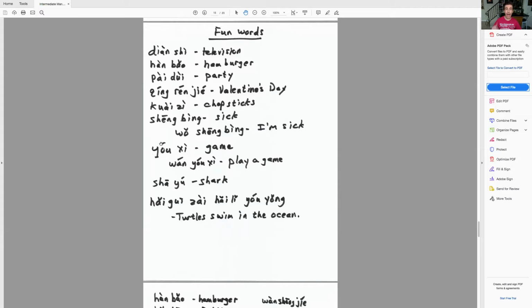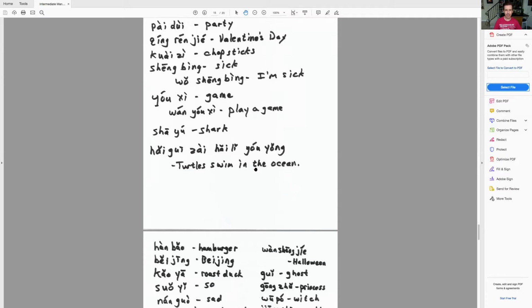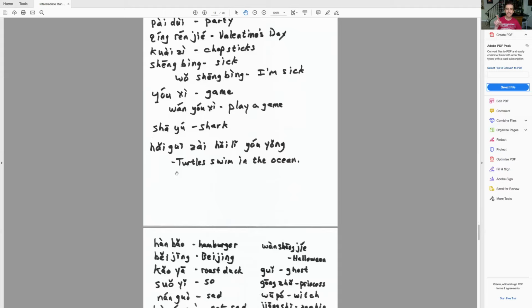玩游戏, 玩 means play, 玩游戏. 我喜欢玩游戏, I like to play a game or I like to play games. 你喜欢玩游戏, you like to play games. 鲨鱼. Ooh, I remember this class. 鲨鱼 means killer fish, which is a shark. And I do remember this example. Turtles swim in the ocean. 海龟 turtles, 在 in, 海里 ocean, 游泳. 海龟在海里游泳. Turtles swim in the ocean.